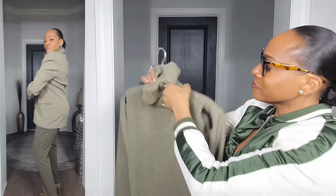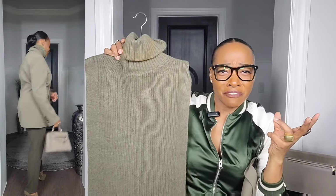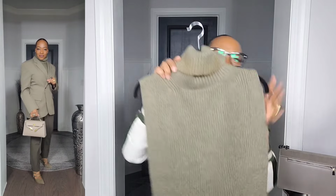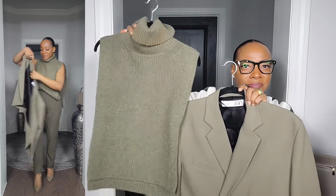Look at that. You see that? And yes, it does. It actually splits. So it's like a sheath, you know? So you're not wearing a full turtleneck. It's just a cover, right? I got this for like $5 at H&M. Curious to know what you think about it. If you think you could pull one of these off, they're really easy. Again, look at that. Just pull it over when you don't want to have too much clothing on, but you still want to layer. But this is really, again, I love this monochrome look with this blazer, right?